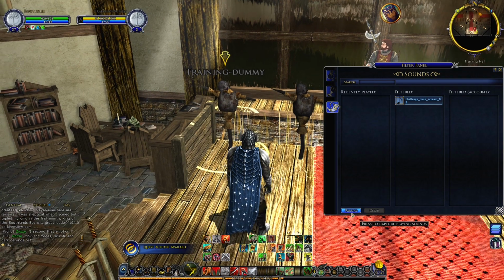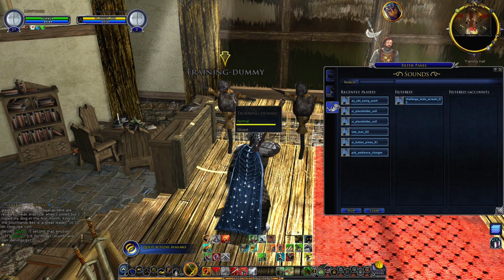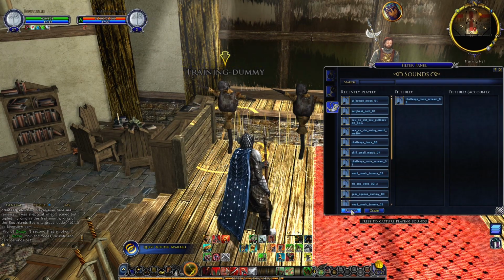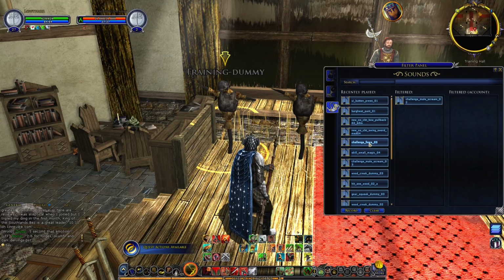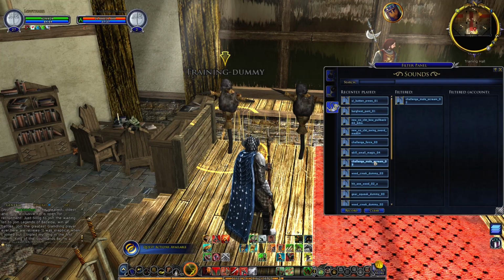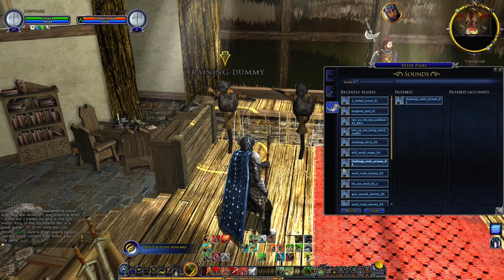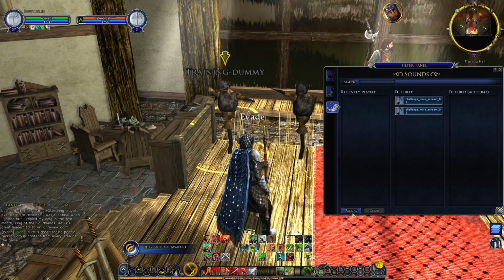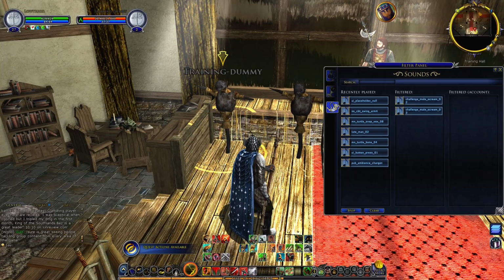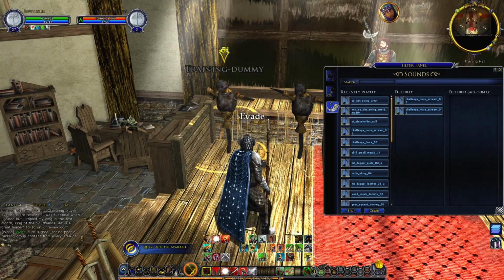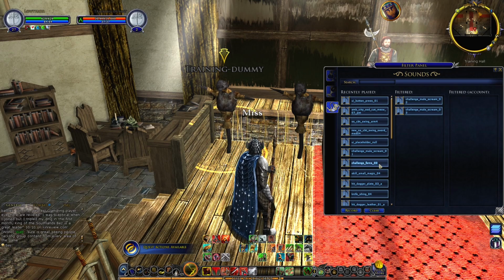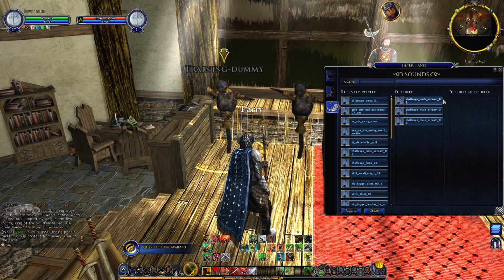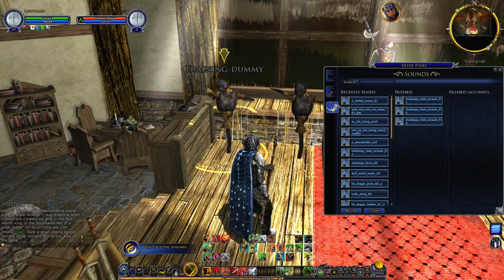So we're going to hit record again, and we're going to hit attack again. See, that was a different one. Okay, challenge force, challenge right here. See this? Challenge male scream. I'm going to drop that over. I'm going to clear again. Now I'm going to hit record and do it again. That was another scream. Okay, so challenge male scream. So you see challenge male scream 1, 2, and 3.